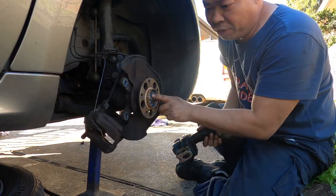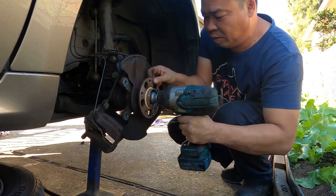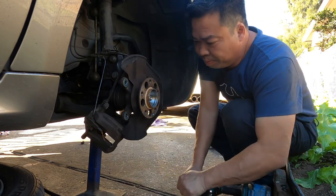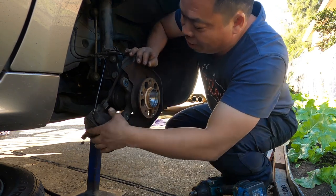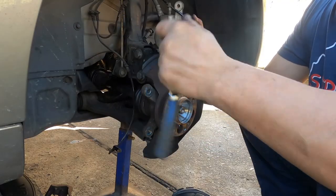I try to remove this bolt out so I can get the CV joint out. Come on, baby. She's out, huh? Okay, we leave the tools here. We use them later. We push it. Oh, yes, easy coming in. We don't need the other tools. You can do it by hand very easily. Look at that, baby. Oh, the sensor came up.